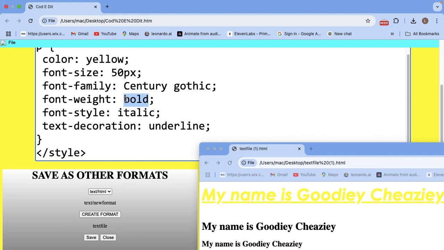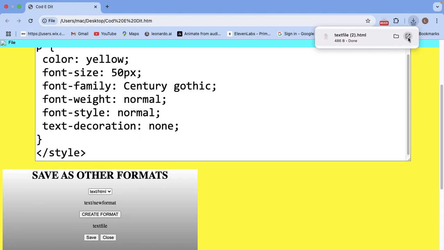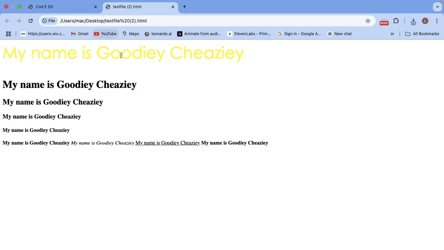And the last thing before I end this video, I want to show you the opposite of this code. So if you don't want it to be bold, here you just write normal. If you don't want it to have any styles, you just write normal. And if you don't want it to be underlined, you write none. Once I start teaching you links, I'm gonna show you why this text decoration sometimes should be none. So if I save this, we can see that it's no more bold, it isn't italic anymore, and it's not underlined.